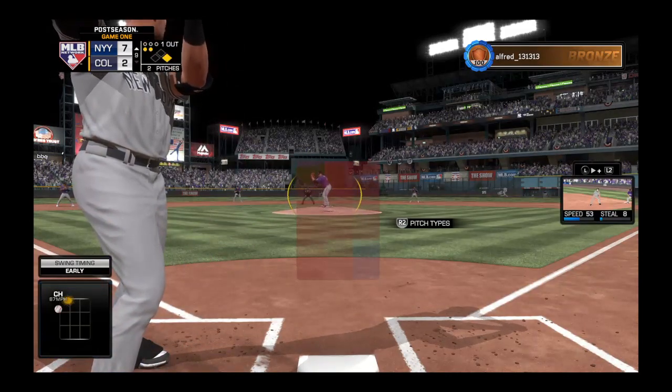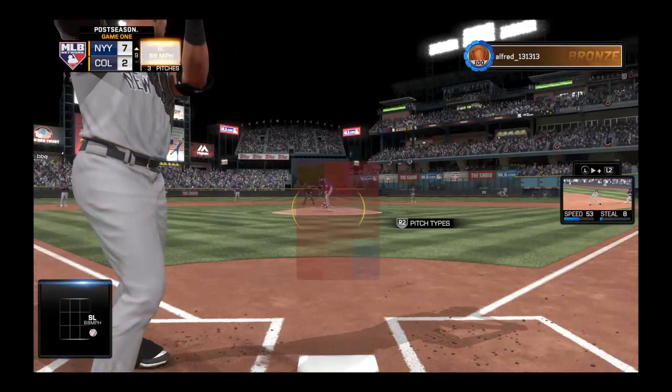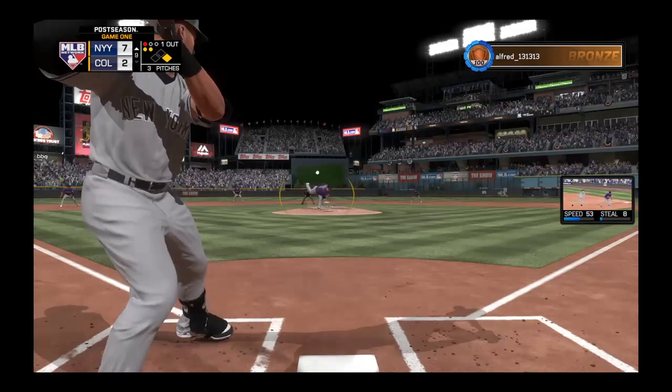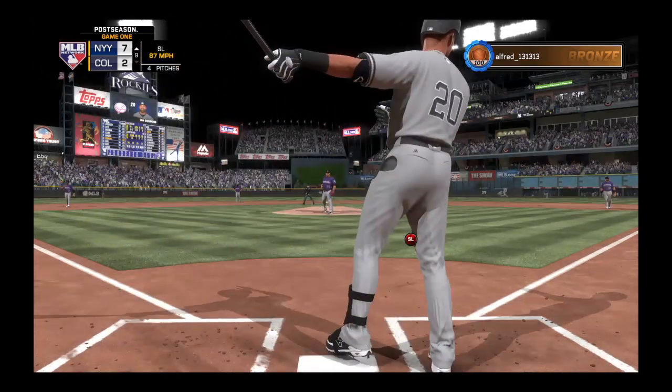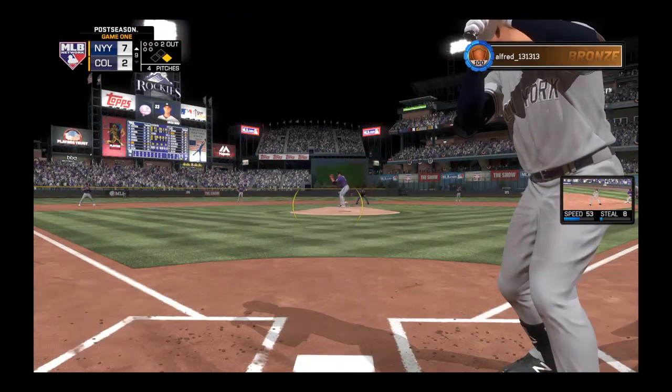Well, clearly he's not sitting changeup with that swing. I like the early changeup. Now it sets up your fastball and all your other off-speed stuff, because now the changeup, anything's faster than that. He's got him off balance now. Got him swinging. Chased it well out of the zone, and there are 2 gone.